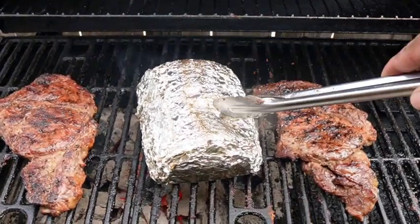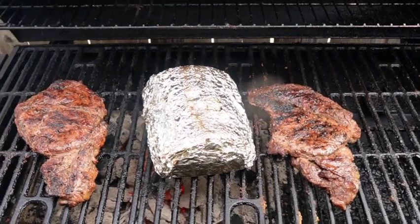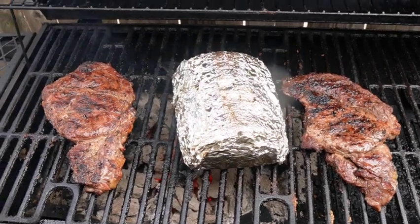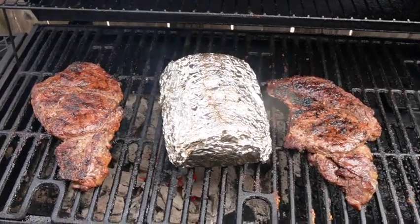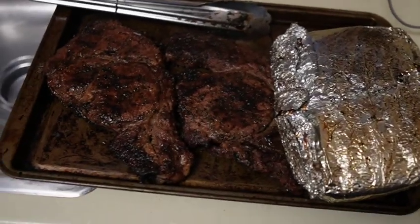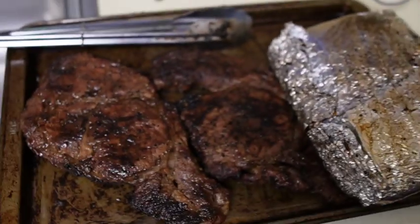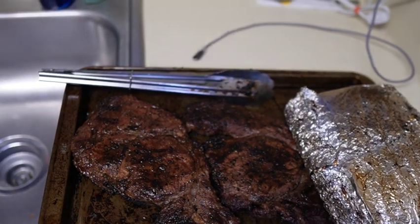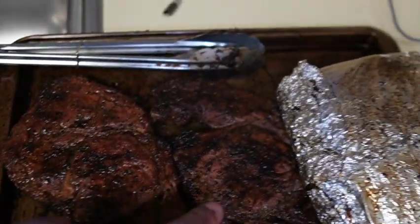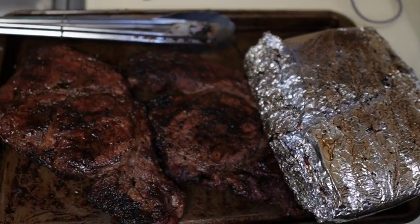But this here is bologna. Bomb. Most definitely. That's how we eat it. Grew up eating it. Thanks, Mom. I love you. Well, well, look at her. Fresh out. Nice steak. Let me turn the light on up here. There you go. That's that one that got that red in it. Yes, sir. Nice and good.